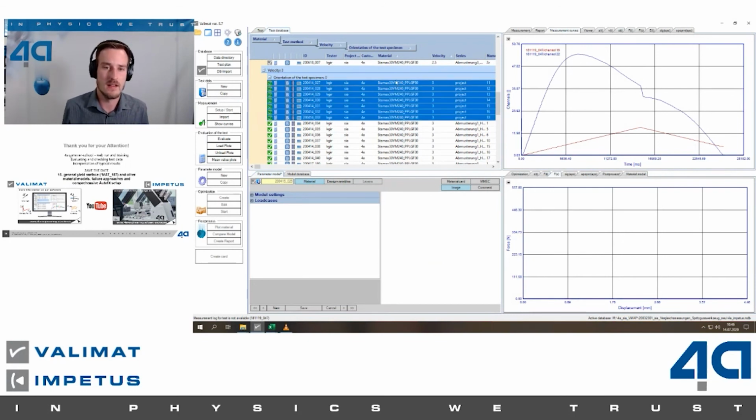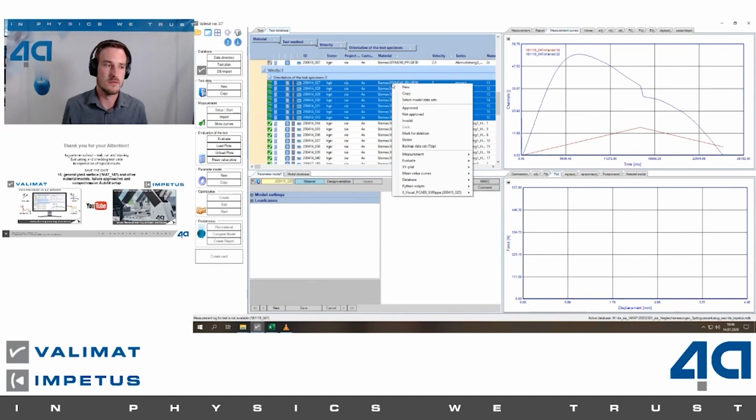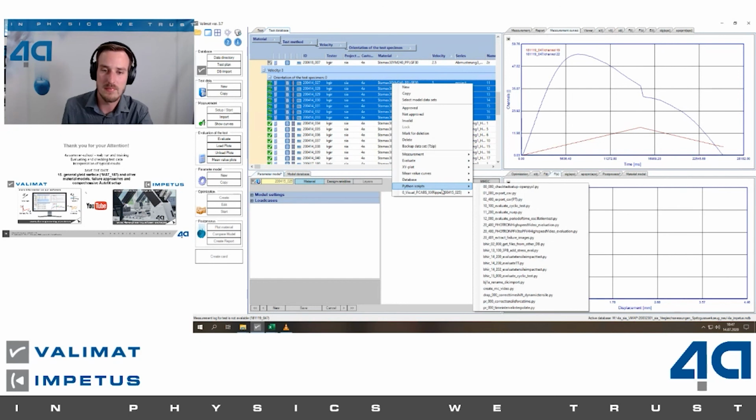The third possibility is also a good way to get results out of VALIMAT. It is to use Python scripts, as you can see here. Some can be provided by us, and you can also create your own Python scripts and use them to export data from VALIMAT in the format you like to have.